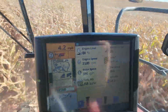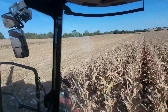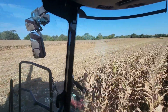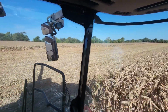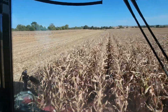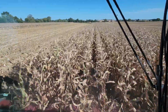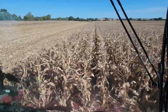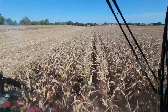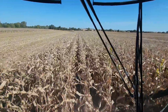I've done 101 acres out of this 117. All that's left is to the tree line there. And then we're going to jump right into the next field on the other side of that tree line. It's the same varieties planted the same day. That's a 57-acre field, so if we hammer down here and everything goes good, we should finish that up today too. Then it's supposed to rain tomorrow.